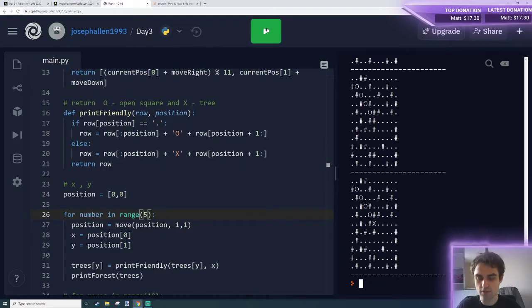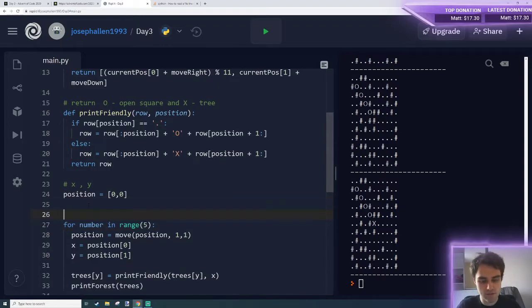And it collides with a tree. Okay, I'm feeling good about this now. So what should we do next? We need to basically do it until we hit the bottom of the screen instead of doing it for a fixed range here. So I can't just say we're going to move 10 times because we don't. I guess we could figure that out, but I'm not going to do that.